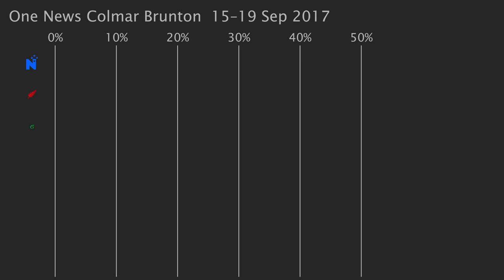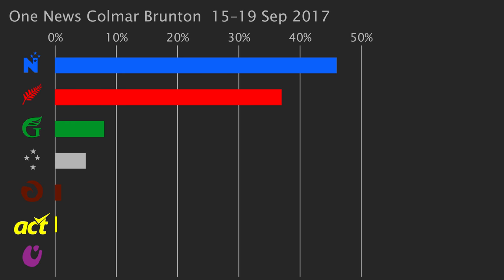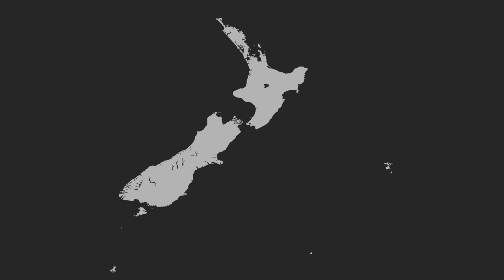Leading into election day, the polls were too close to call, with New Zealand First appearing to be holding on to the position of kingmaker, but also teetering on the brink of the threshold for entry into Parliament. The nation could go either way, so with that, I pass on to Future Soliloquy for the election night results.